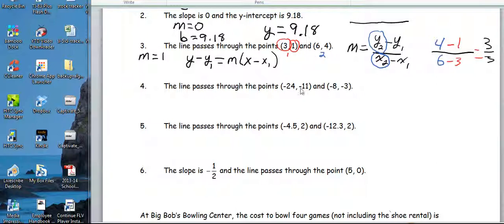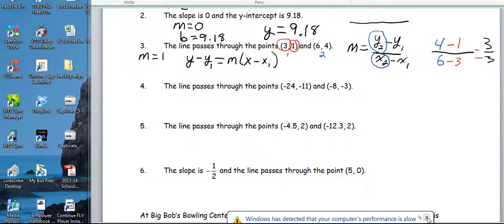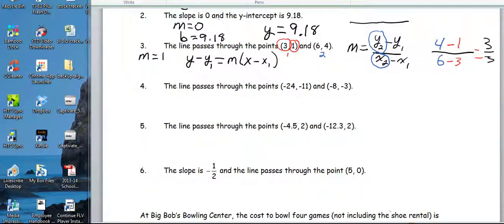So, to make it easy, let's do number 1, the red one. In place of y1, I'm going to take my value right there, 1. In place of x1, I'm going to take my x value from that same point. That's 3. So I'm going to put it in there, 3. At this point, stop the video, go ahead and write out this equation. I just wanted you to see how I got it.